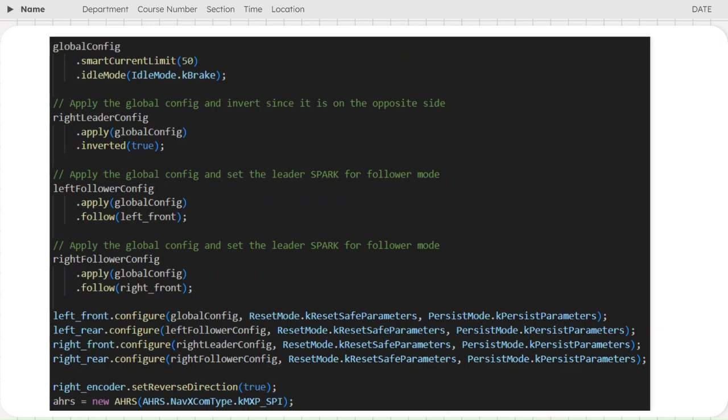And going specifically into each of the configurations, we need to make sure that we set a proper limit, because for the CAN motors that we're using, it can go up to, I believe, 1200 RPM, which is too much for a basic drivetrain. So we're going to set it to 50%. Idle mode is essentially telling the robot that when there are no commands given and we're not calling upon any of the movement, it's going to stay on brake and it's not going to move. And we do that for every single one of these configurations, so every follower and leader.